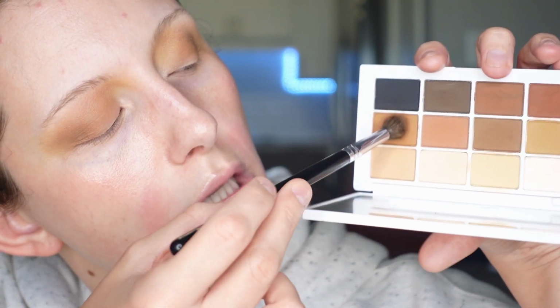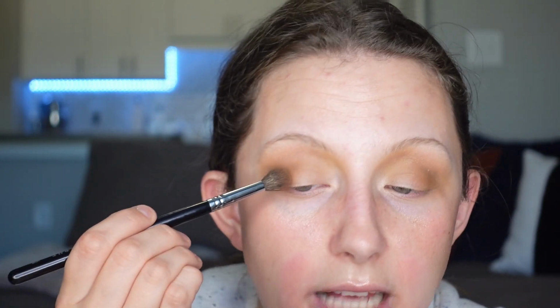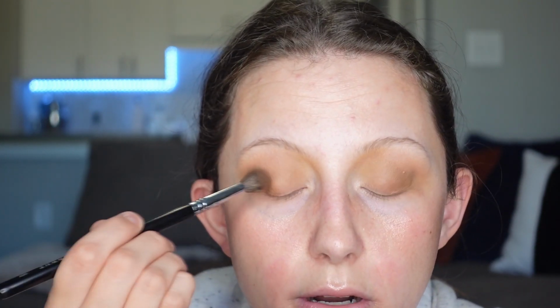Yep, and just really pack some of that product onto the brush, tap it off a good bit, because you can always add more, but it's a lot more difficult to take it away. So we are slowly building up the pigment here. Taking this, I'm gonna concentrate more on my outer corner, on the outer part of my lid.